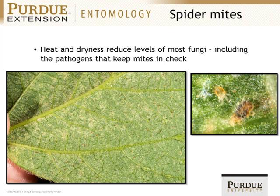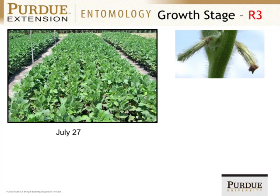All right. This is one that I kind of caught on. This is the 2012 season. You all remember it so fondly. But I had some plots intended for a different purpose, and I noticed something going on here. This is, of course, late July. This is our R3 soybean. R3 is pods that are less than 3/4 inch, so it's really just starting into pod production.